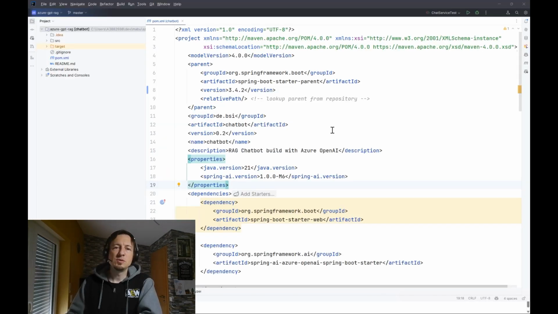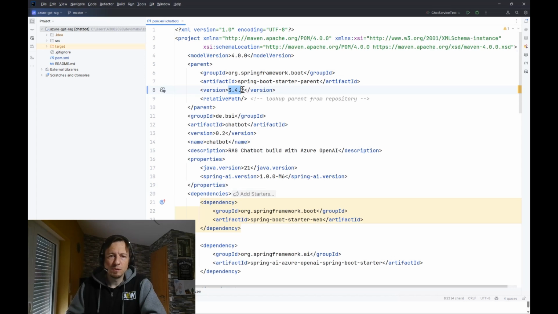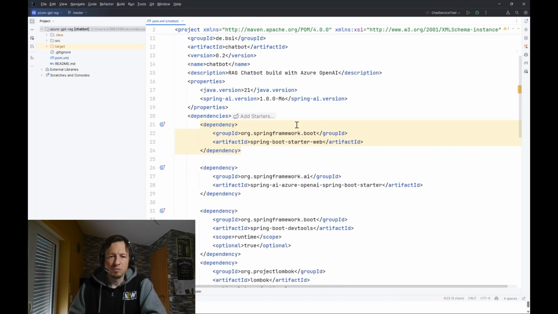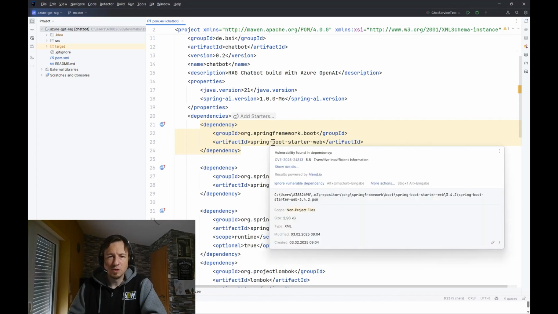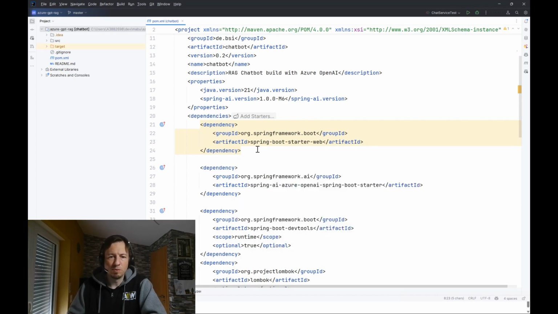Here you see now the Maven configuration of a very similar Spring Boot project. It's a little bit simplified, but it has exactly the same vulnerability. As you can see, we are running here on Spring Boot version 3.4.2. And IntelliJ is marking also some dependencies as problematic.